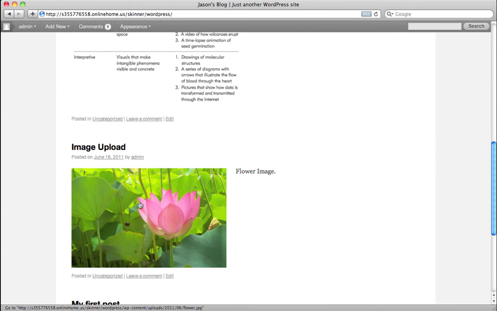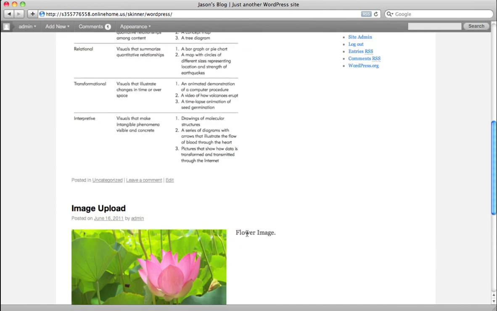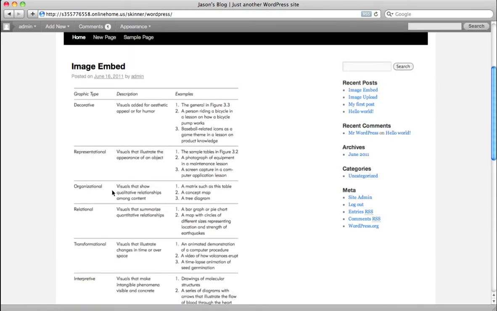Uploading directly into your blog is a good method if you are only going to use the image in your blog and you actually own the image. Embedding an image via an HTML embed code is good practice if others are going to be using your image and embedding it on their sites.